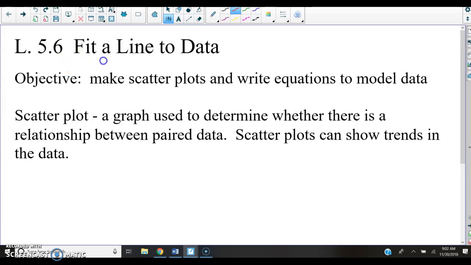Lesson 5 in this chapter is fitting a line to data, finding a line of best fit. It's still back to writing equations of lines, so we'll be reviewing that. But it's related to data points. And yeah, I got a couple cheesy examples, but it gives you an idea what you can do.